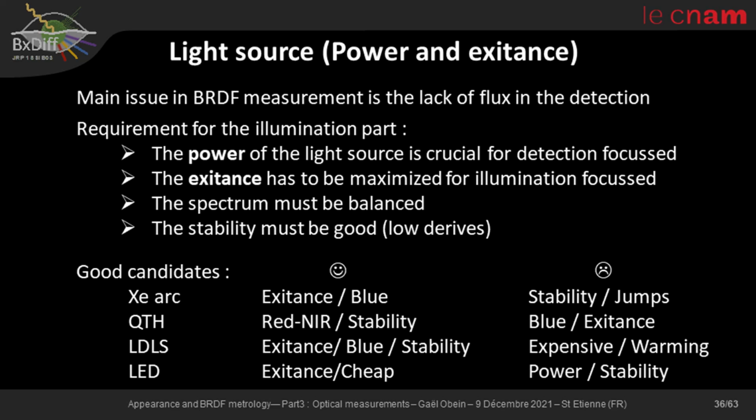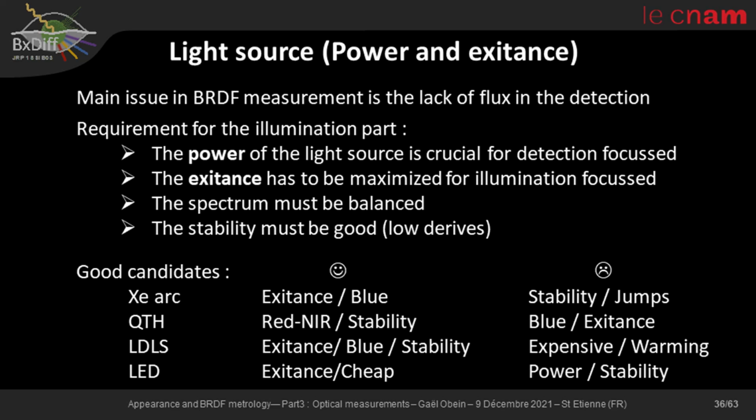Can you come back to the problem of the stability of the source and explain again? It's important. Get it. The stability in flux according to time matters because usually what you will do is measure the incident flux by putting the detection in front. And you say, this is my phi I, my incident flux. And then you go on to all the phi R of the other directions. It takes one hour because it's rotation. And then during this hour, you assume that your incoming beam is still the same.